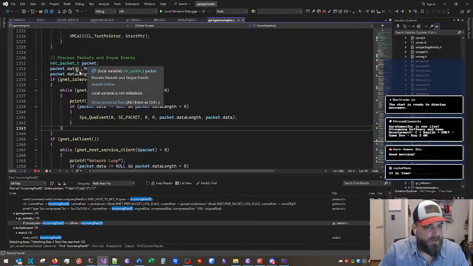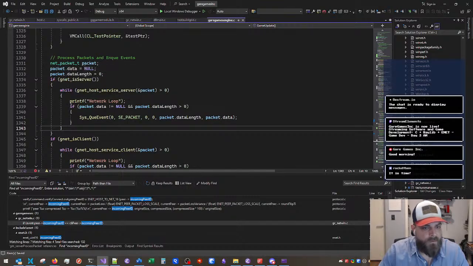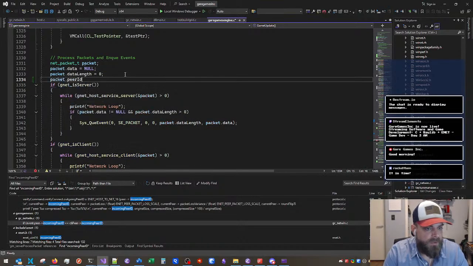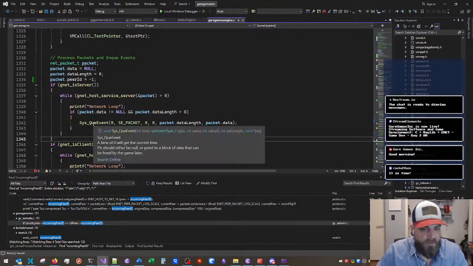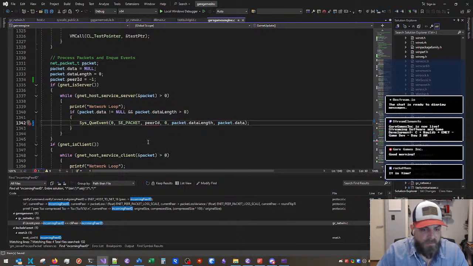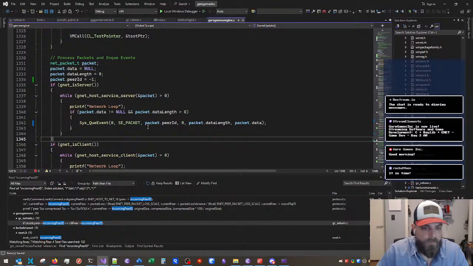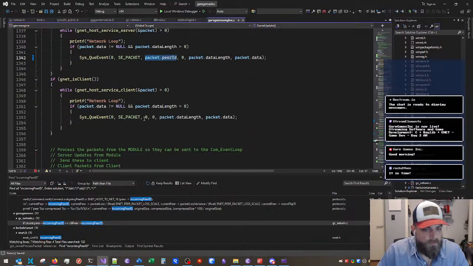So then we've got here this right here. So sending in that packet, let's do packet dot peer ID equals -1. I'll do -1 because I don't know what that peer ID is yet. Sysqueue, we're going to send value 1 as the peer ID, cast it to an int. Peer ID. And then here we'll do the same.